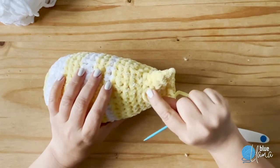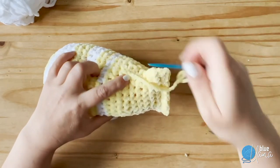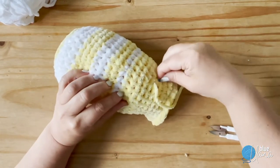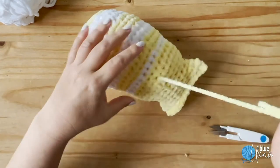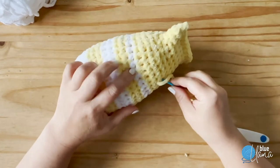and then I like to see where the yarn is going. If I put here, it will be quite visible, so I need to go with this one. So if I put it again here, you see, you cannot see that. And now, where does it go? This side.